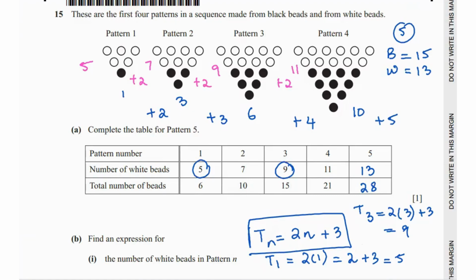Always remember you multiply the common difference with the n value and then you change the equation based on what the actual first term is. Over here, if we use 2n as the nth term, our first term would be 2, not 5. How can we turn 2 into 5? We add 3. So then we use 2n plus 3 as the nth term, and that gave us all of the terms as identified in the patterns.